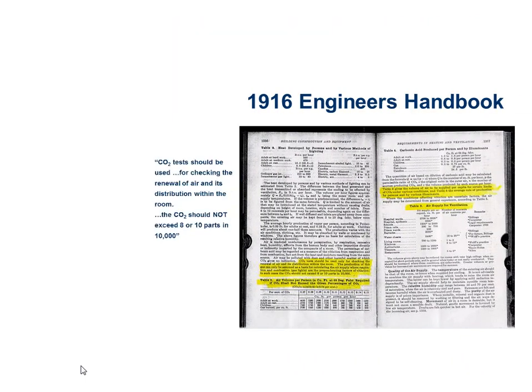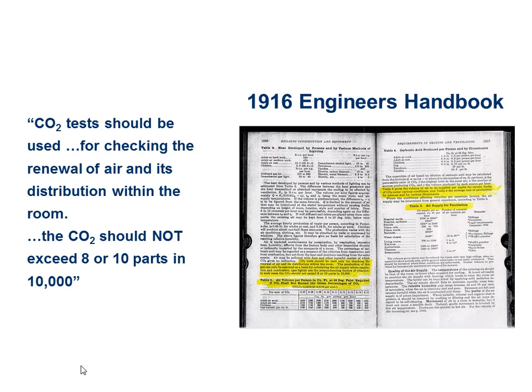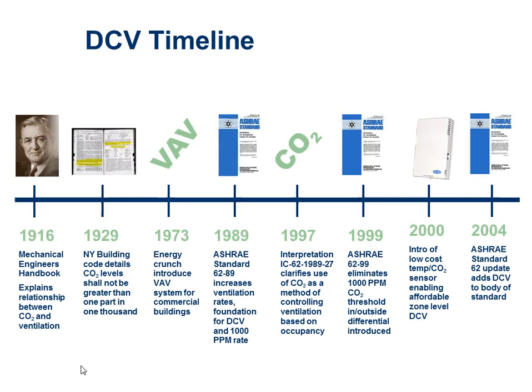All right, we'll skip through this a little bit quickly here, but this is not a new concept. 1916 is the first time we started seeing CO2 measurements show up in the design literature, specifying that you should have, depending on the document, 8 or 10 parts per 10,000, which corresponds to 800 parts per million or 1,000 parts per million, which are very close to the numbers that we use today. And there's been a kind of a history of that a long time. In 1929, CO2 levels were noted at 1 part per 1,000, which is 1,000 parts per million, in the New York Building Code. Significantly, ASHRAE in 1989 started basing the ventilation rates on CO2 levels.